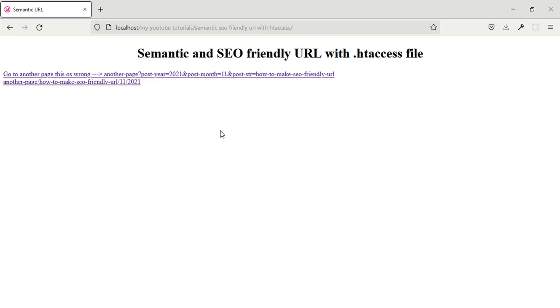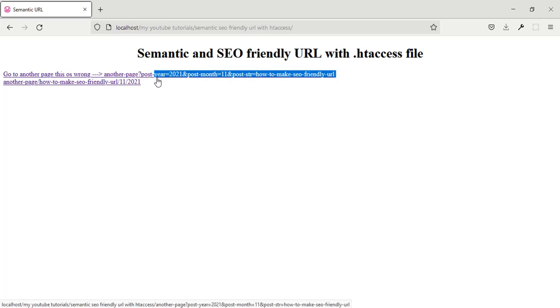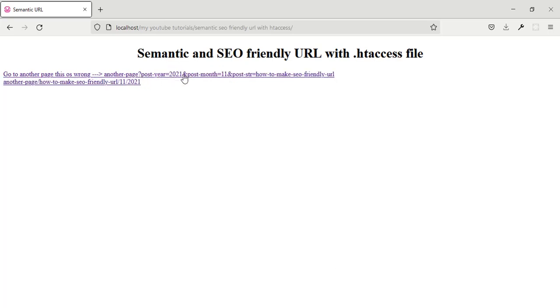And why do you need semantic and SEO friendly URLs? Because of search engines and SEO. Google and other search engines like Bing don't like URLs that look like a query string, showing the full query string and other stuff in the URL.